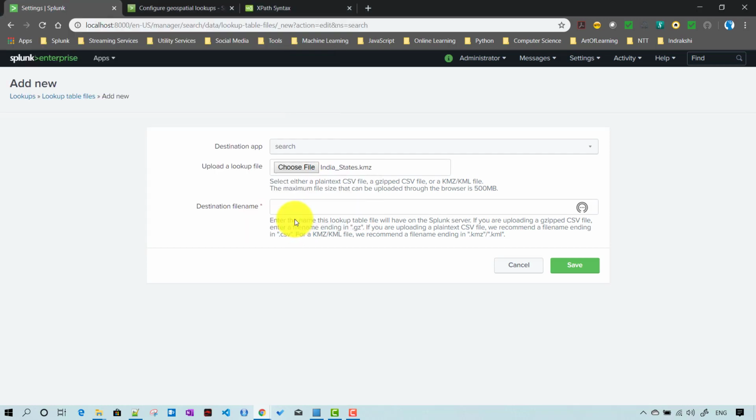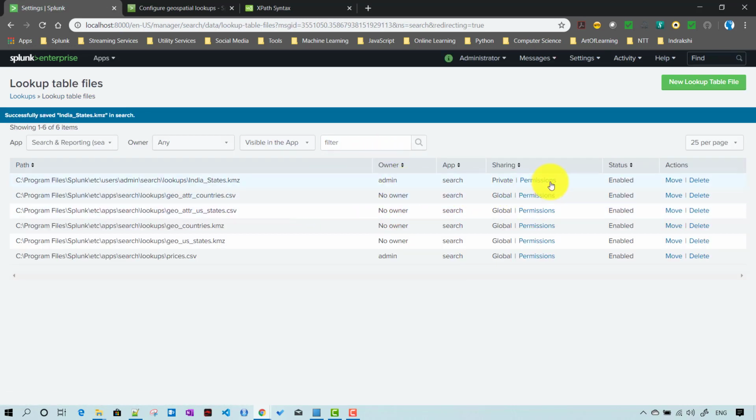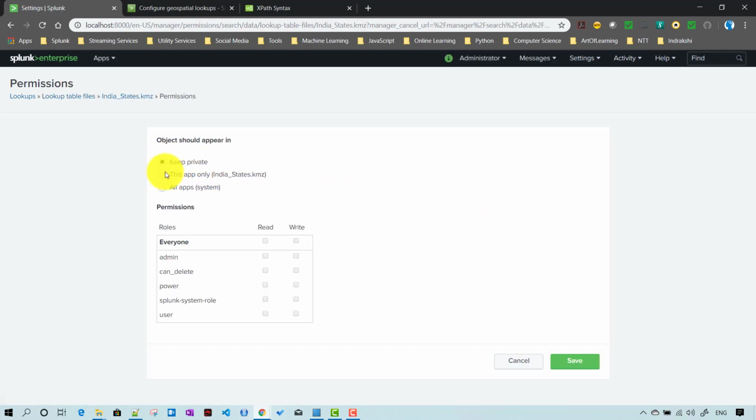So I'll just do that one, India underscore states.kmz. Okay, we will change the permission as well over here, all apps, and then read write, save.